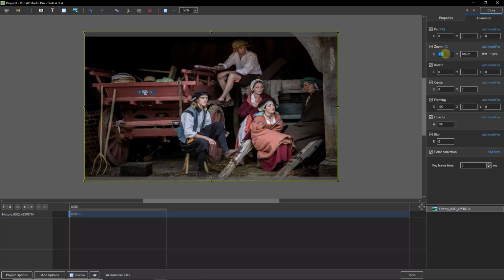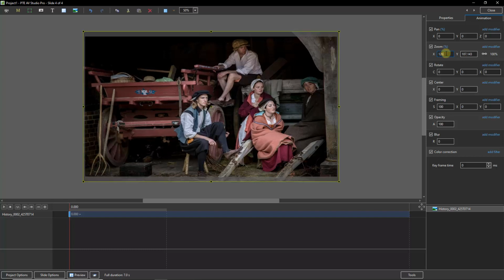Now you can see I'm going to just move that up a bit to, let's make that 120. We can see now that we've got 120 and 107.143. What we could do here, just to make it a little bit easy, is to just sever that link again. Just make that 107, because that's an easy figure to remember.